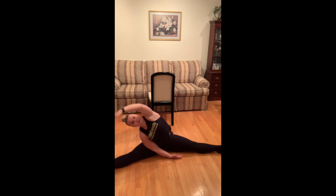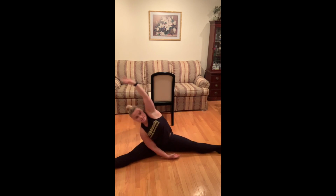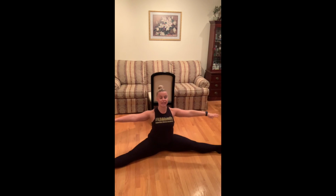Don't let it come in front of your face. 3, 4, big long stretch, deeper, deeper. 5, 6, 7, sitting up, center on 8. Again, shoulders pressed away from our ears.